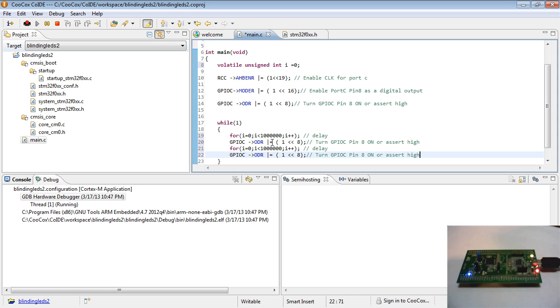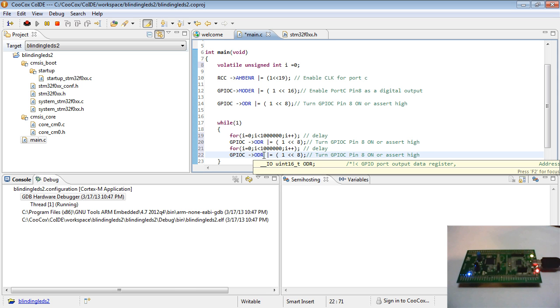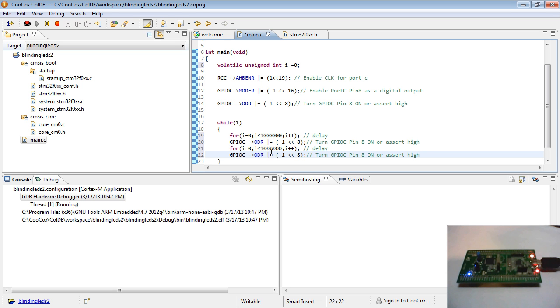So again, this |= is the compound bitwise assignment operator, and we can use it in this method to write a 1 to a specific location in a register without affecting the other bits in that register. However, in order to turn the LED off, we're going to have to write a 0 to that specific bit without affecting the other bits.